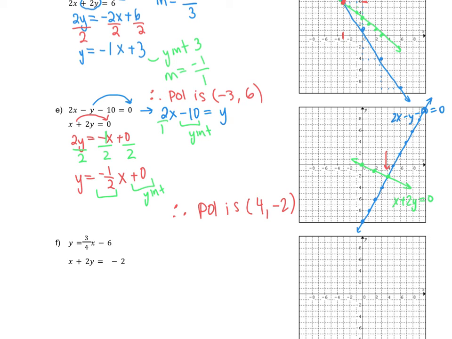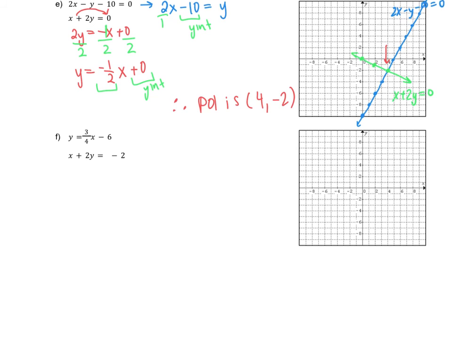So the rearranging is something you've done before, you've graphed before, but now you're just graphing two lines at the same time and reading that point of intersection. All right, pause the video here, try F on your own, then come back to check your work, and just a hint, the second equation will require some rearranging.